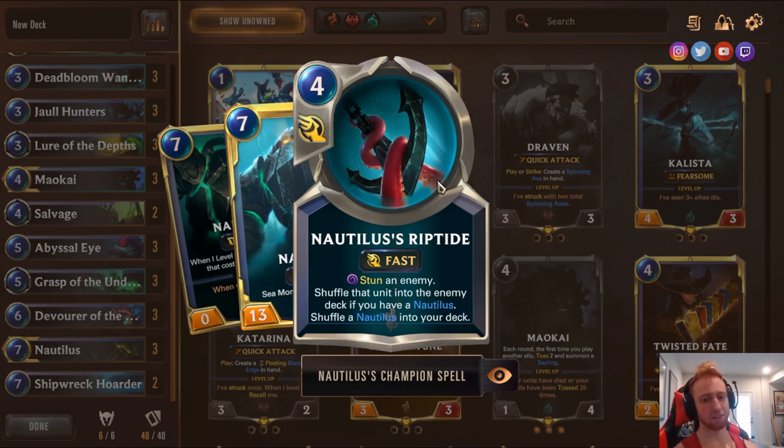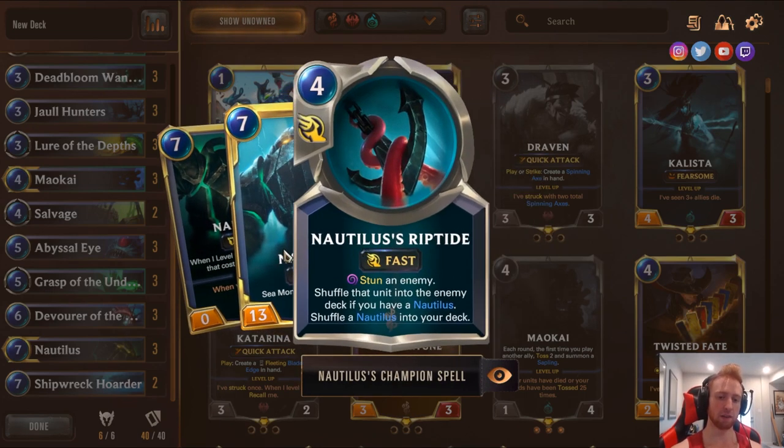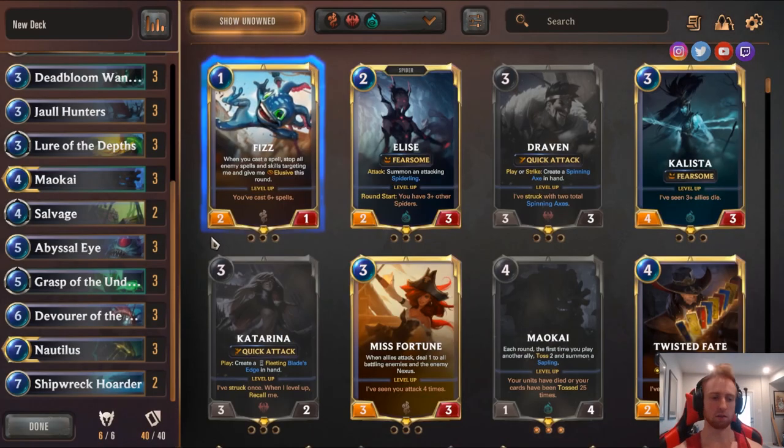But if you have a Nautilus, it shuffles that unit into the deck. So it becomes a four-cost fast spell that shuffles any unit into the deck. That's insane. That's one of the best cards in the entire game. But the reason it's the best champion spell in the game is that since it's Nautilus's Riptide, it becomes this in your hand when you have a Nautilus on the field. You always will be doing the shuffle-into-the-deck effect, which makes it the best champion spell in the game because it just becomes a four-mana shuffle into the deck at all times.